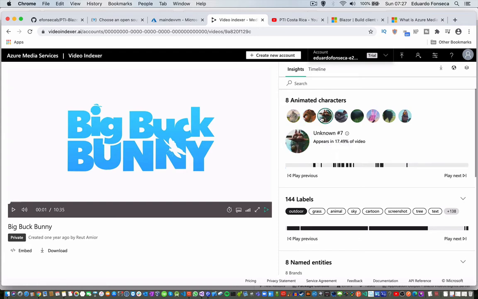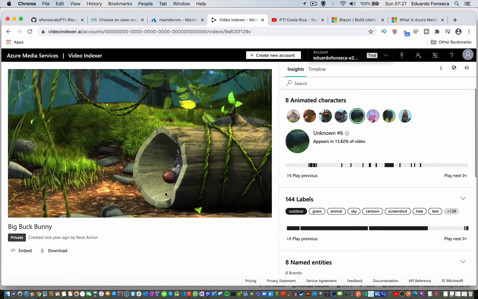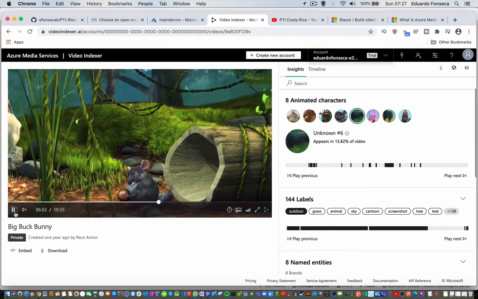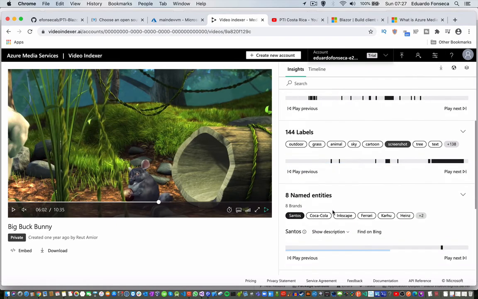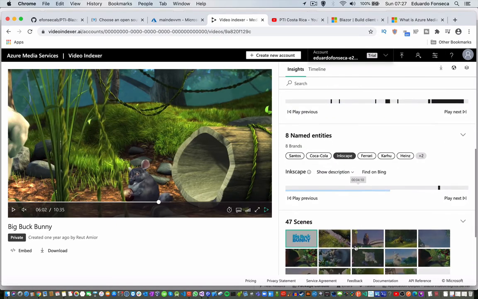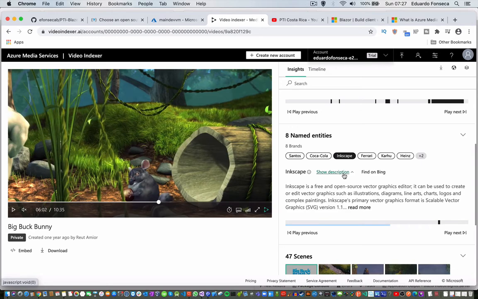And when you click any of the resources in here, you can interact, and you can select any of the blank portions, and it will guide your video to that minute in your video. You can also do it for the labels, for the entities. Entities, you can see description for some of them.